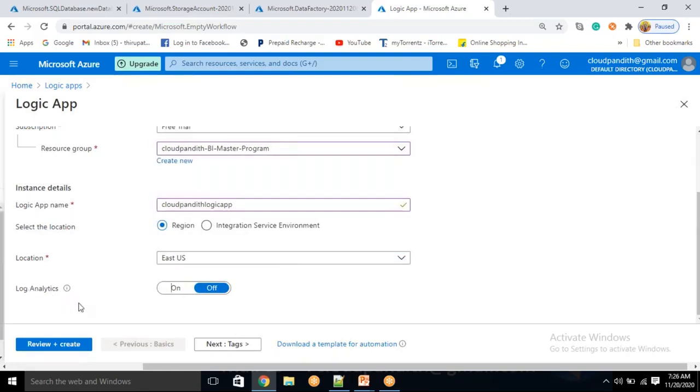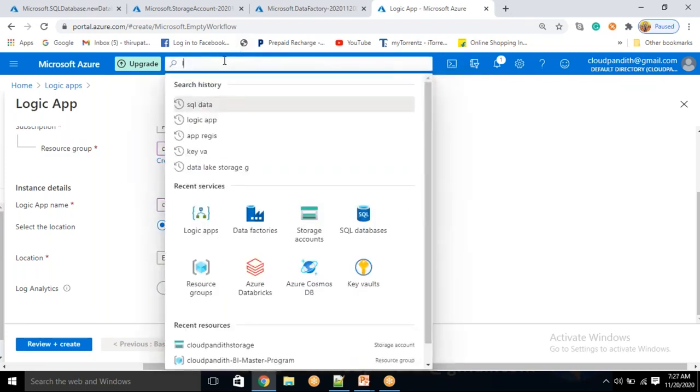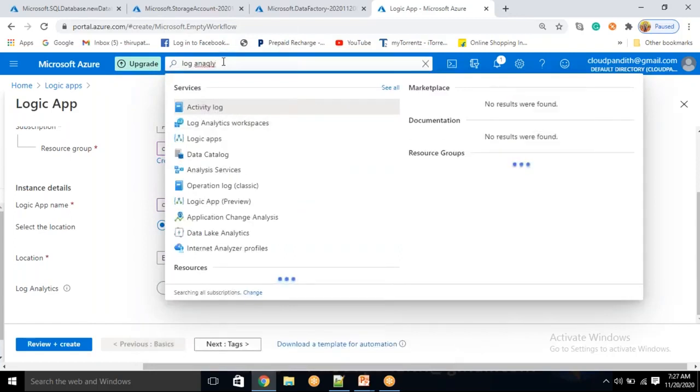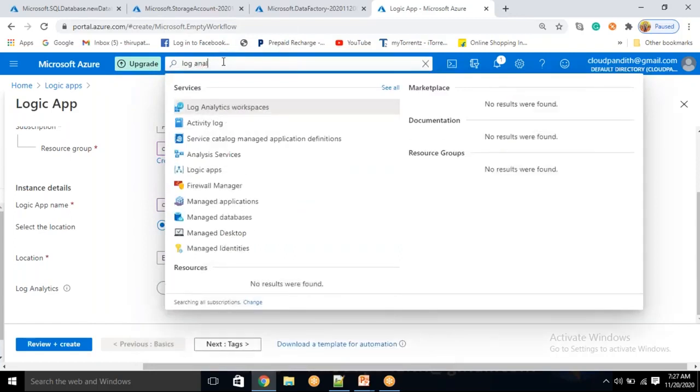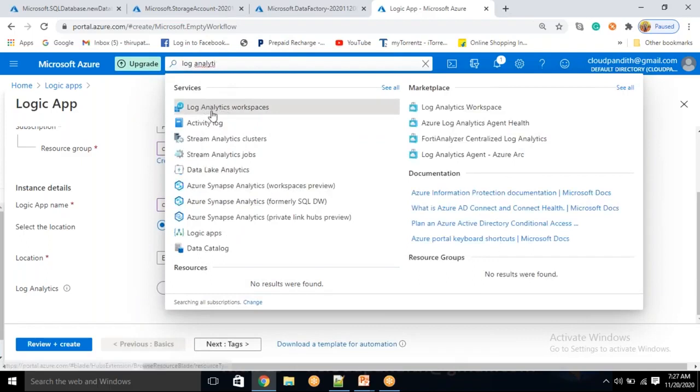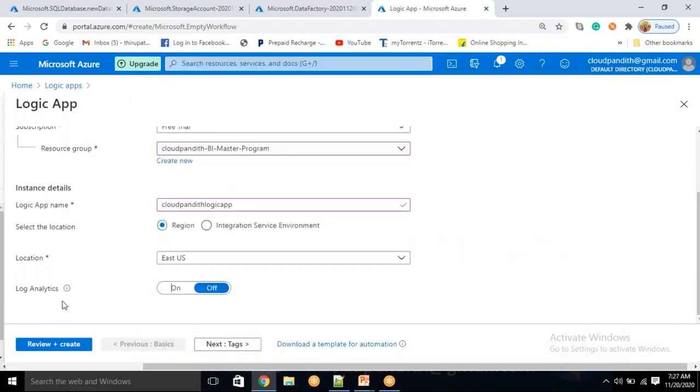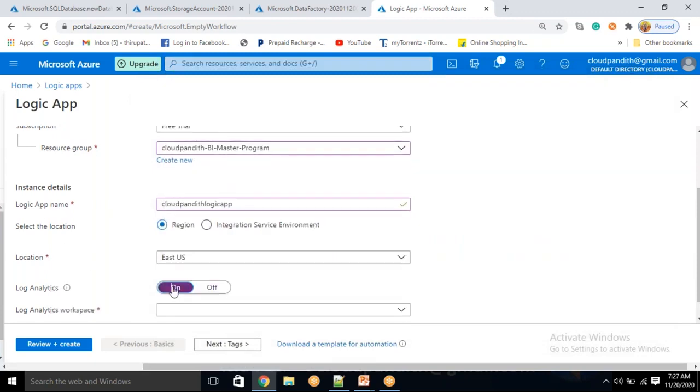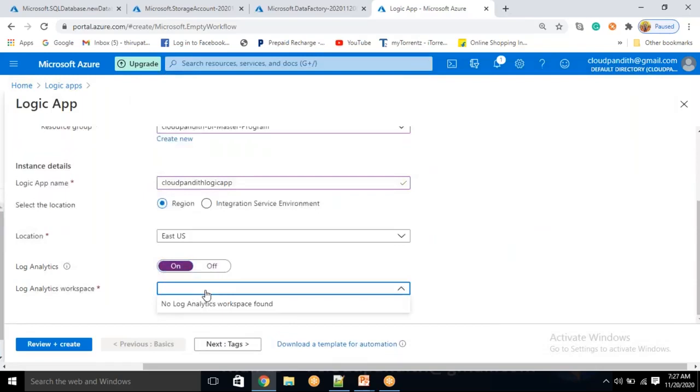Log analytics is basically for whatever actions happen with respect to the logic app. Those actions will be sent to another service called Log Analytics. Here you can see there is another service called Log Analytics workspace. In that Log Analytics service, we are going to send all the logs. If you turn this on, it will ask you to select the Log Analytics workspace.